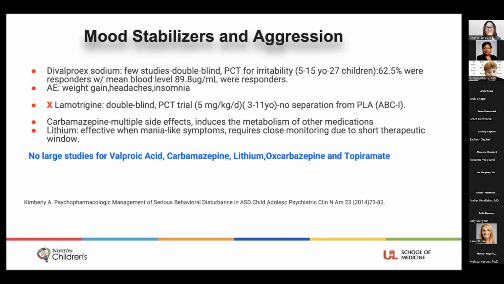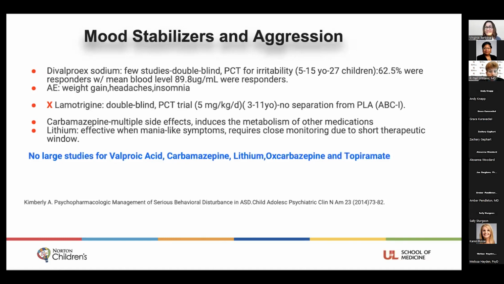Mood stabilizers, the evidence is less significant for aggression, and we have certain medications with, I would say, small samples and open label studies indicating some benefits. So valproate is one of them. Important in terms of evidence is that we have some evidence with carbamazepine, oxcarbazepine, topiramate, and valproic acid, but we don't have evidence on lamotrigine.